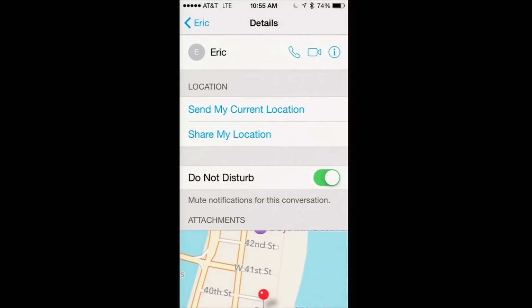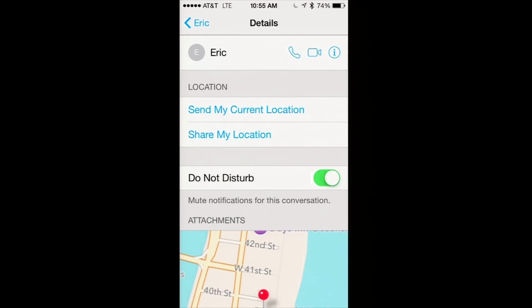You can do not disturb your whole entire phone, which I have mine set from 10 p.m. to 7 a.m. because I do not want to get pinged with a message at 3 in the morning from, you know, the local store telling me there's a big sale today. So the only people that can contact me are people in my favorites list, and you have those options within settings to set that up, and we can talk about that after too. So this is how you can set a do not disturb on a particular message.